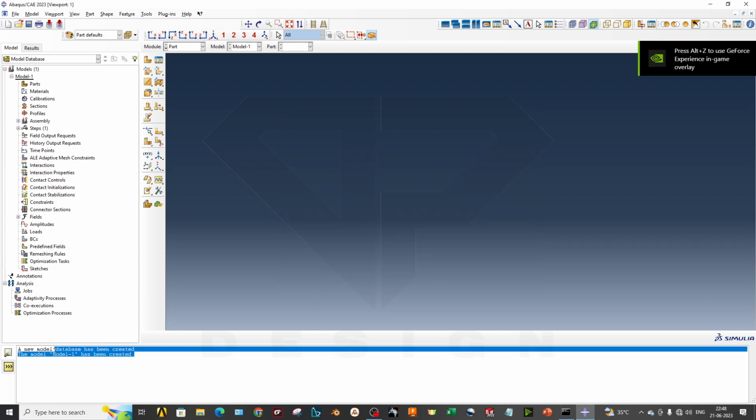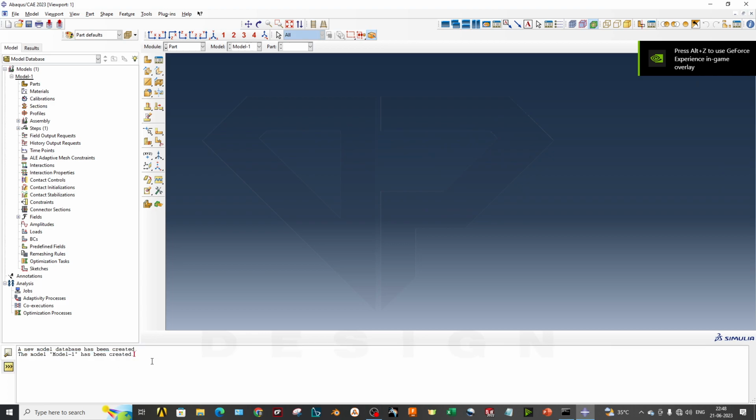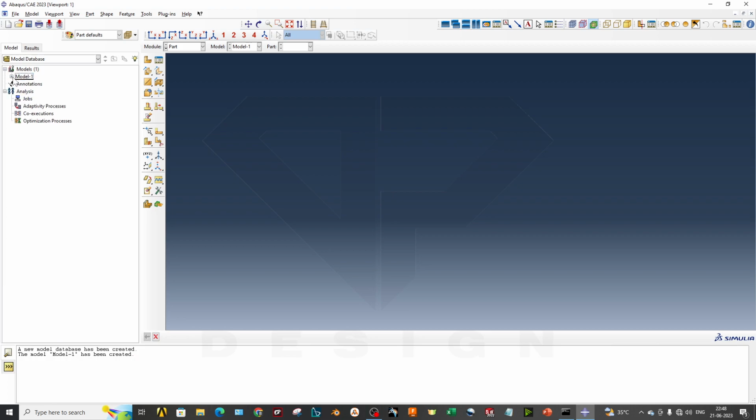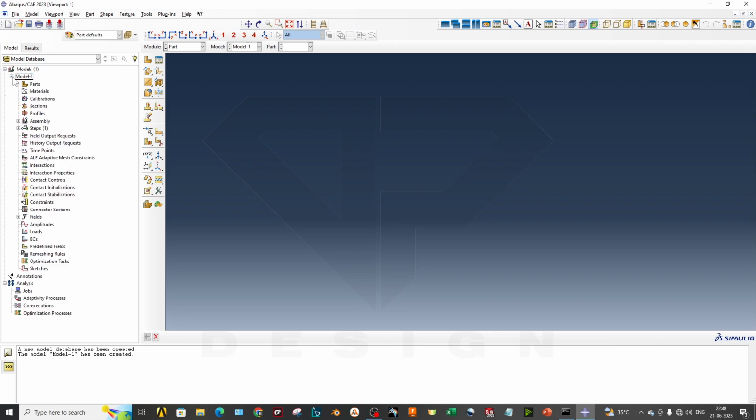Now you can see this is a message window where you can see what is happening right now in the background. The model has been created already. This is Model 1, and you can create multiple simulations over here. Now this is our model tree, and this is our module window.